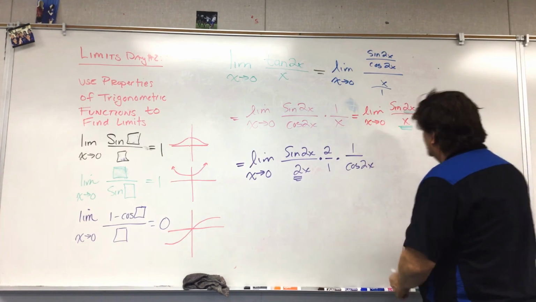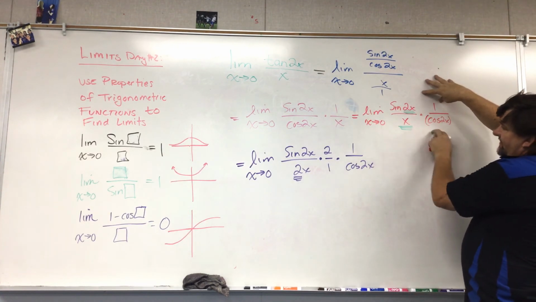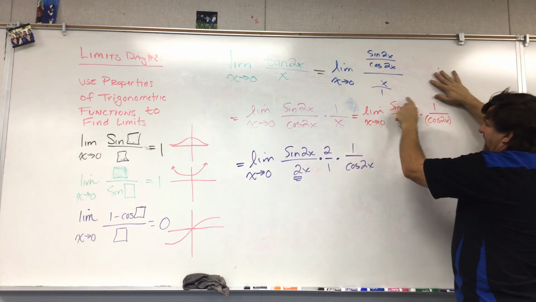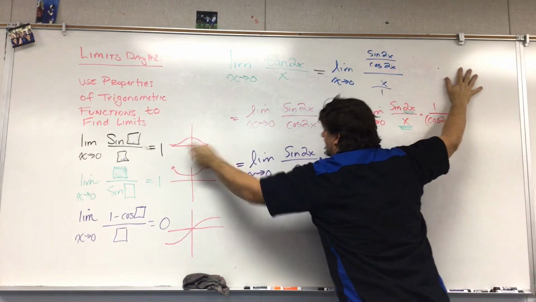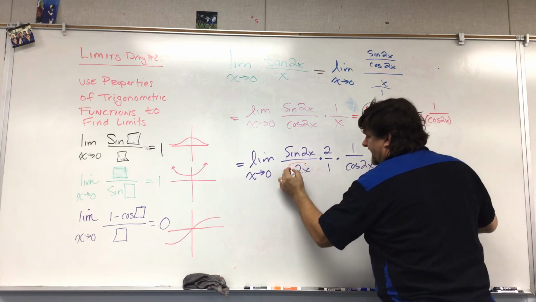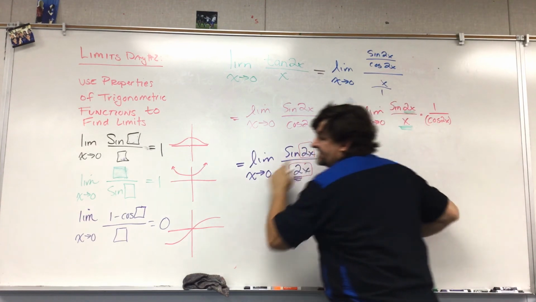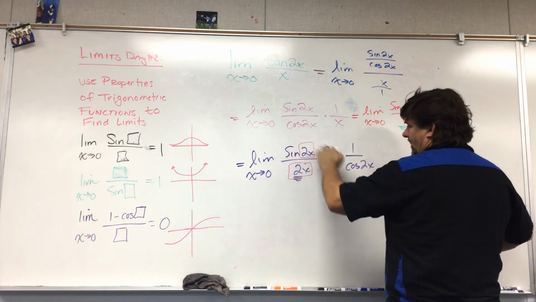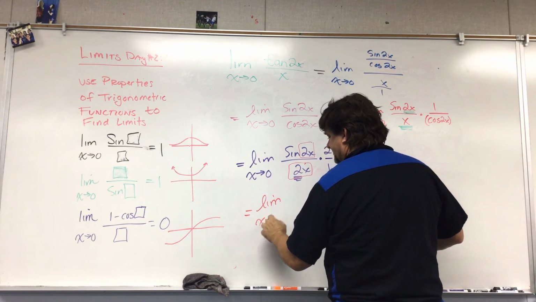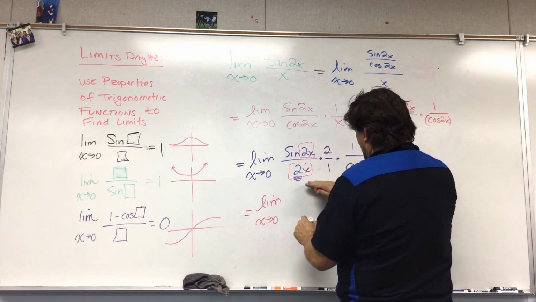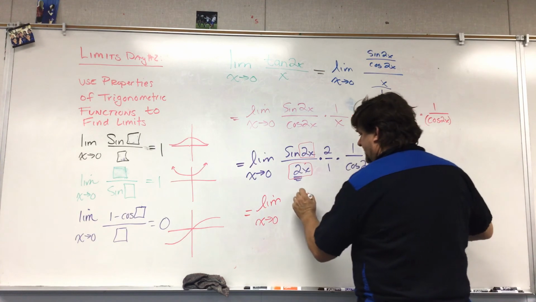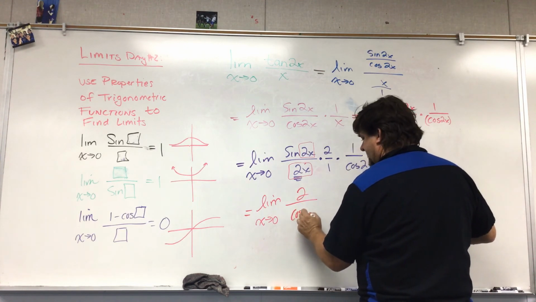So right here, I rearranged. I moved the x over and moved the cosine of 2x over, which is totally doable because it's multiplication. I was really close to the first identity. Since I got close to that identity, I added this 2 to create the same identity here. This becomes 1. So I'm on my final steps. Limit as x approaches 0 of 1 times 2 times 1 is 2 over the cosine of 2x.